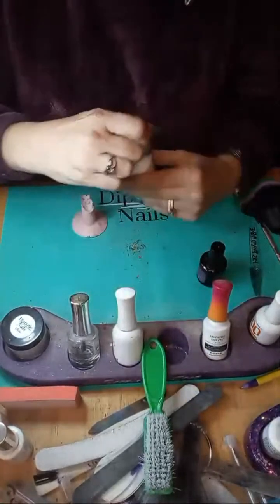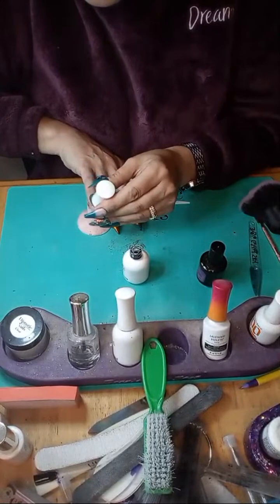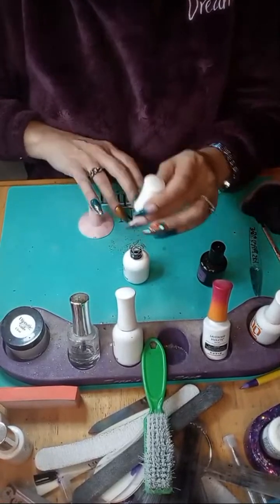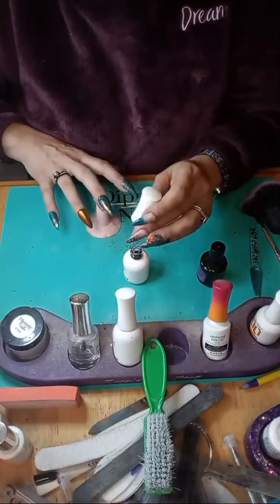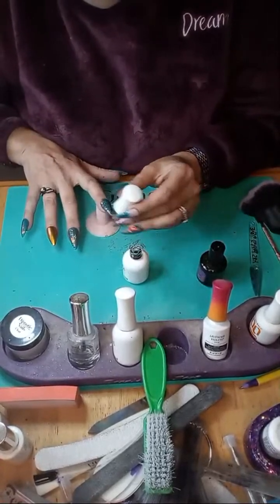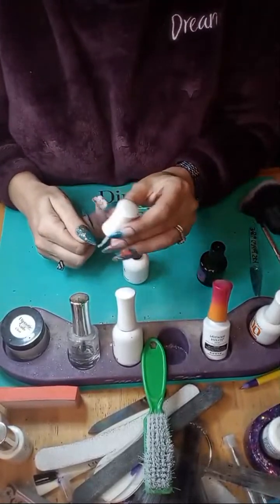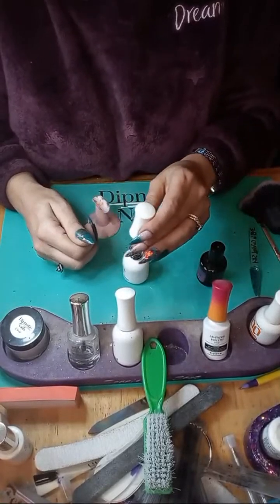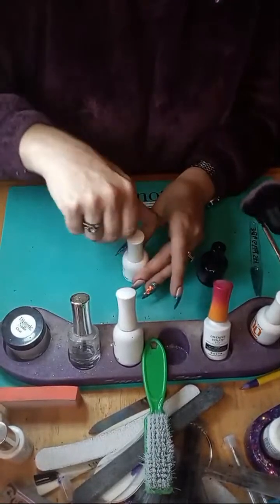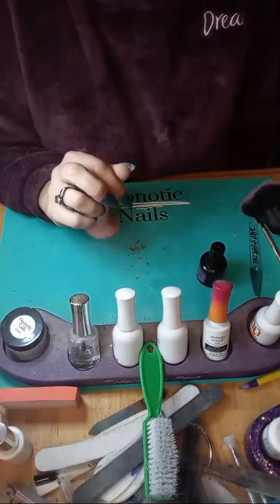All right, let's activate and top coat our other nails. I do not remember that shirt being in there, and on June 8th of 2021. So we all know, but some people may not, that when you're doing your dip nails, right before you top coat, you want to put a layer of activator on any nails that are going to get dip top coat. I'm going to let it sit for a little bit, and then I'm going to wipe it off before top coating.